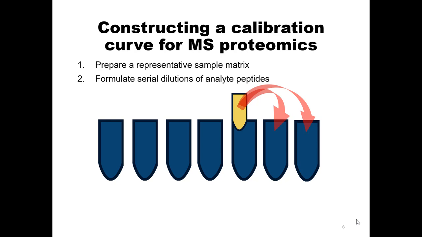One more note, we had talked about this a little bit over the break, but someone had asked about, well, in Skyline I can normalize to the heavy. Why can't I choose normalize to the light? And you can. This is under your peptide settings, under modifications. At the bottom of that screen, you have the option to set your internal standard type to heavy or light. I think it's automatically set to the heavy, but you can change it to the light.